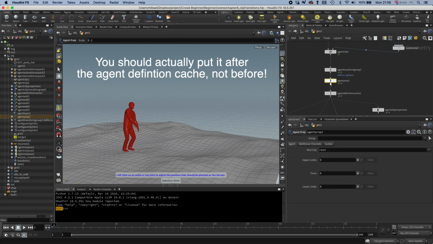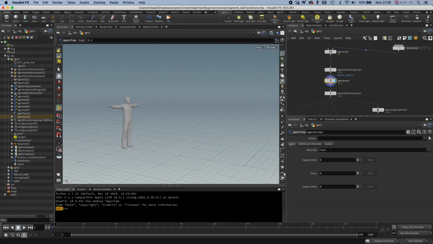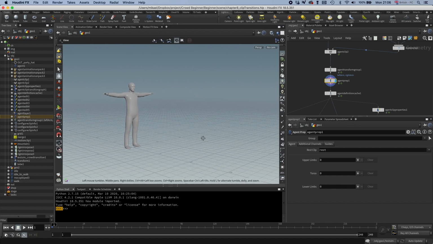Something like that. And now you see we have upper limbs, torso, and lower limbs. So what you need to do is that for each leg you have, you need to have a lower limb. And so if you have a spider, you would have 8 lower limbs. In this case, we just have 2. These are the most important ones because these are the IK chains. But the torso can also be useful. So the torso procedurally leans the agents backwards and forwards when they are walking on an incline. And that can make your crowd look a little bit better. Yeah, and the upper limbs you don't really need to care about.